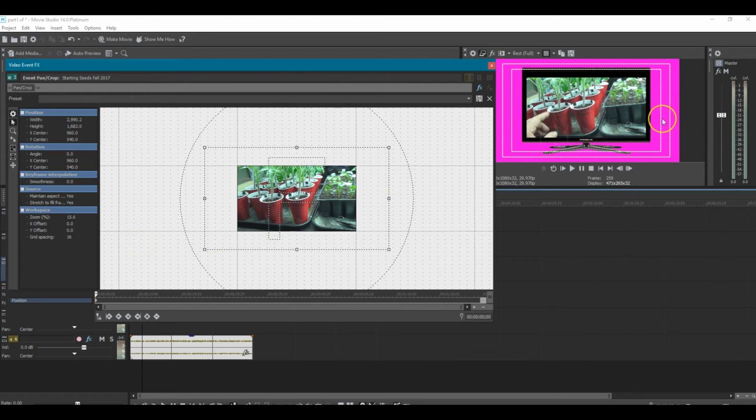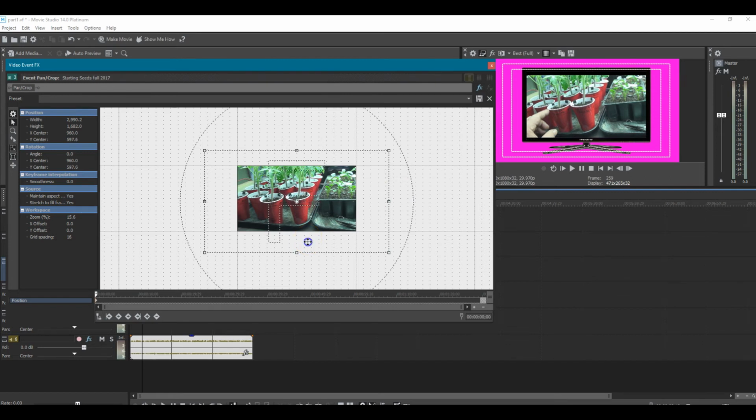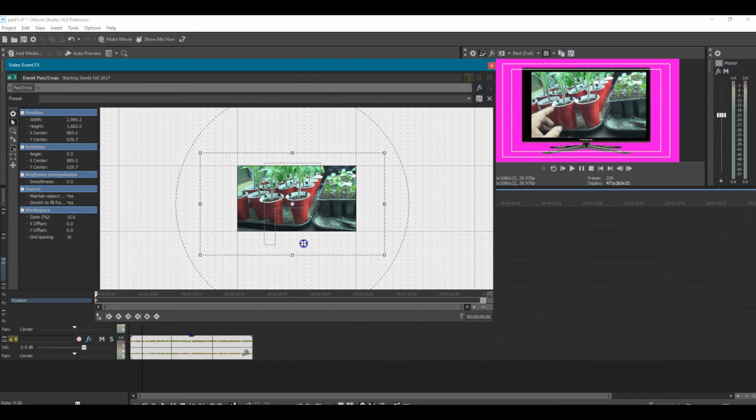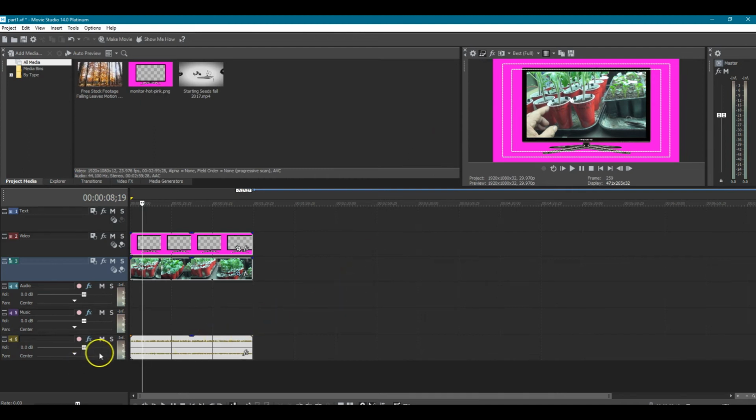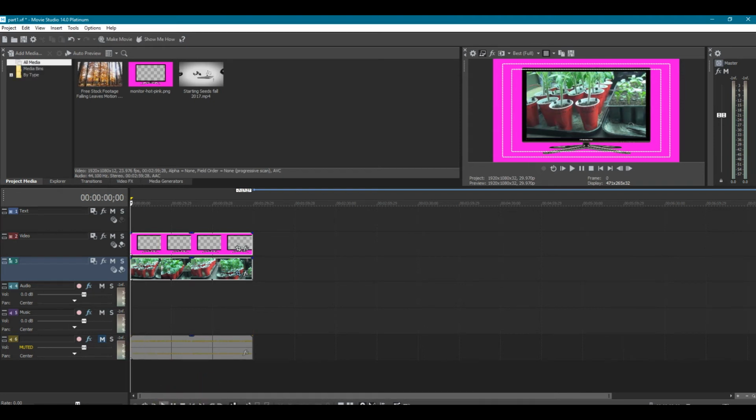And from side to side, now we need to adjust it up and down. So we're going to take this and pull it up. If I was to type it in, I'd probably get it just right, but that's close enough for this example. So that's really all there is to it. Now we'll drop out of that. I'm going to temporarily mute the audio because we don't need to hear that, and let's bring this back. And now when we play this, you can see that the image is inside the TV monitor.